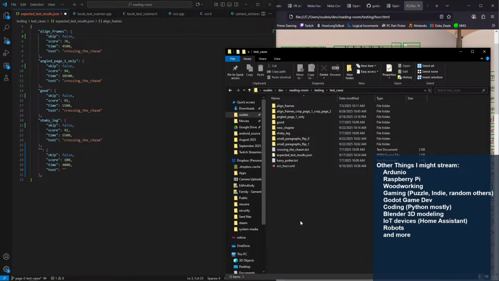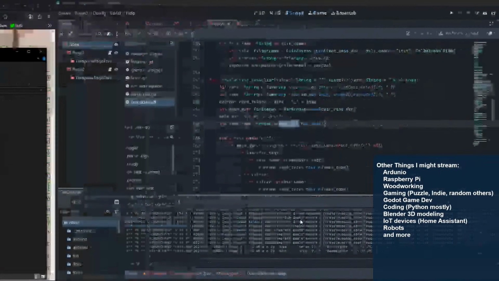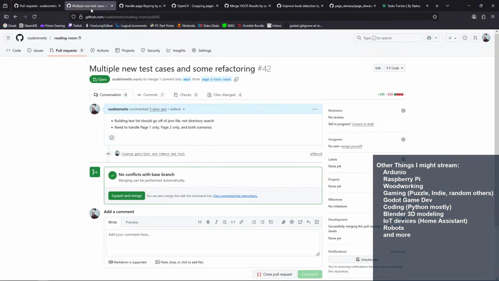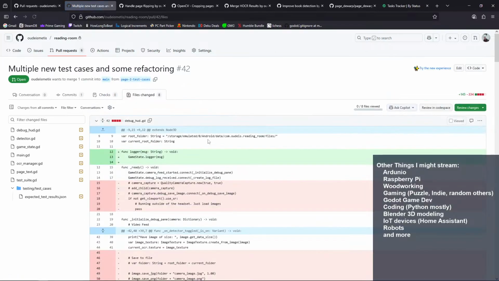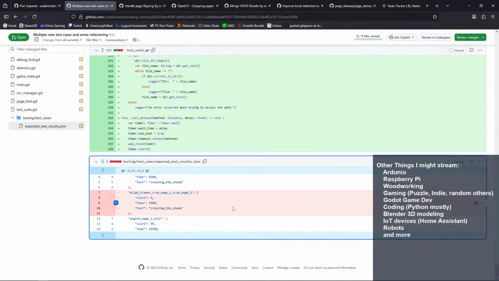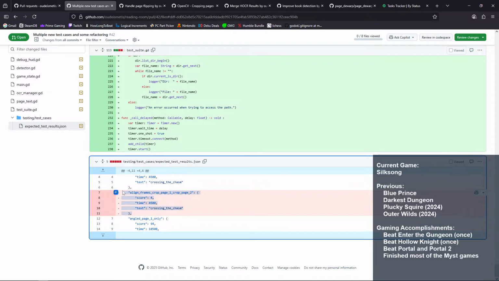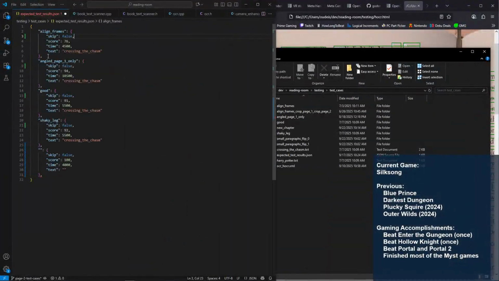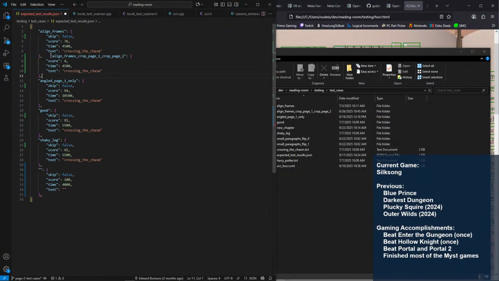In fact, I kind of like this actually. So I got rid of that test case, but I didn't actually get rid of it because the files are still there. So let's bring it back. Where were you? You were above angled. Where's angled? There we are.